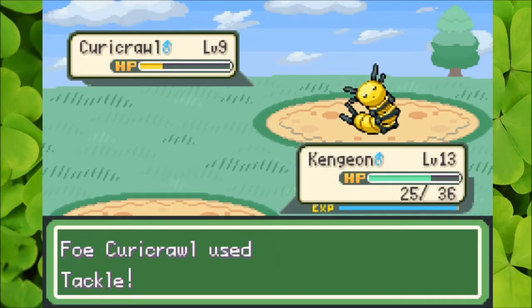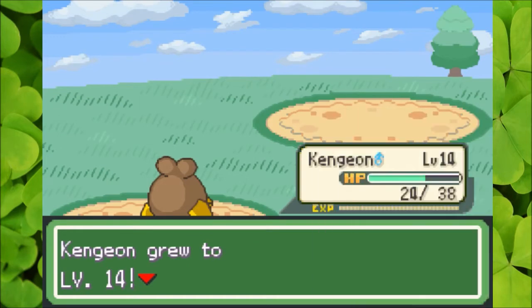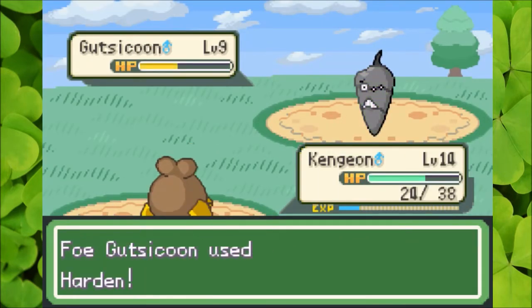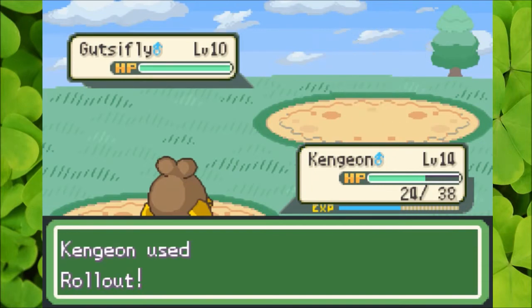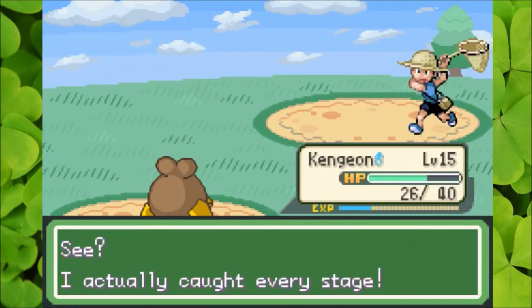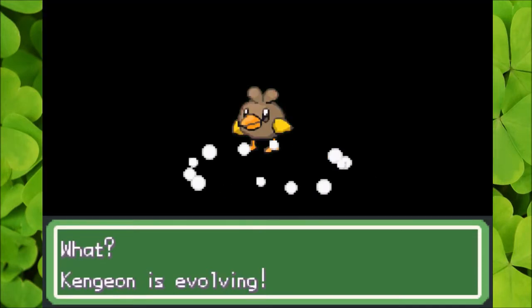And we got a cure for him. Actually, I think I should call it the rollout. The rollout one. Oh, got secure. That's my boy. Alright. Yeah, then we should be able to warp that as well. Oh, the guy's against the fly. We need him for it. And Kengeon's evolving.